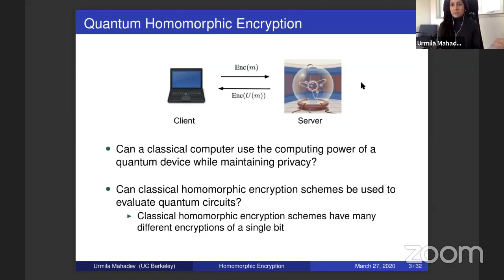And that's necessary because in classical homomorphic encryption schemes, the server is computing on top of encrypted data. So if the encryptions were deterministic, let's say there was a single encryption for a bit 0, then the server could always figure out what's going on by maybe applying different computations and seeing where the different computations end up. He could compare the output ciphertext. So this is an inherent property of classical homomorphic encryption schemes, but it seems to conflict with the quantum property of interference.